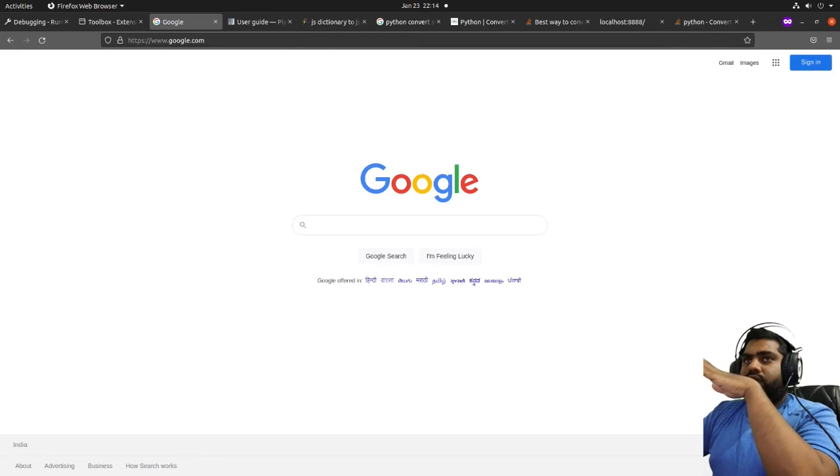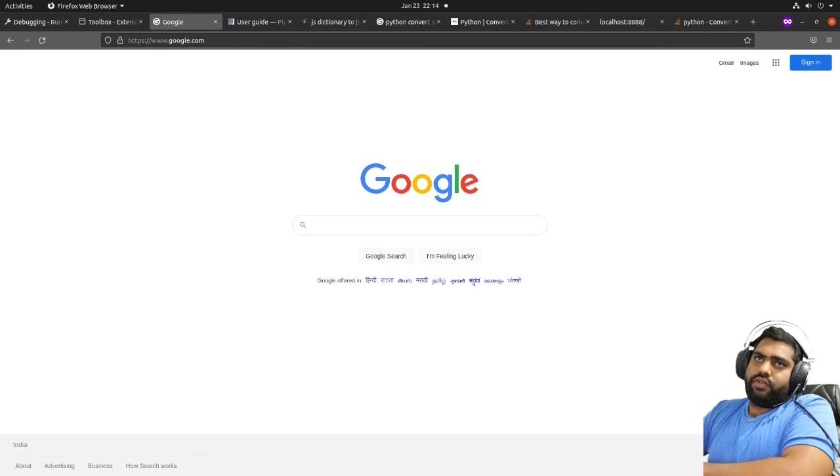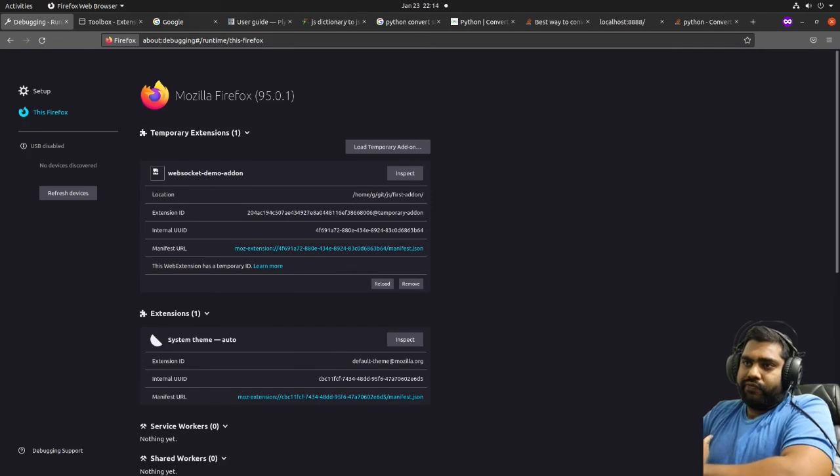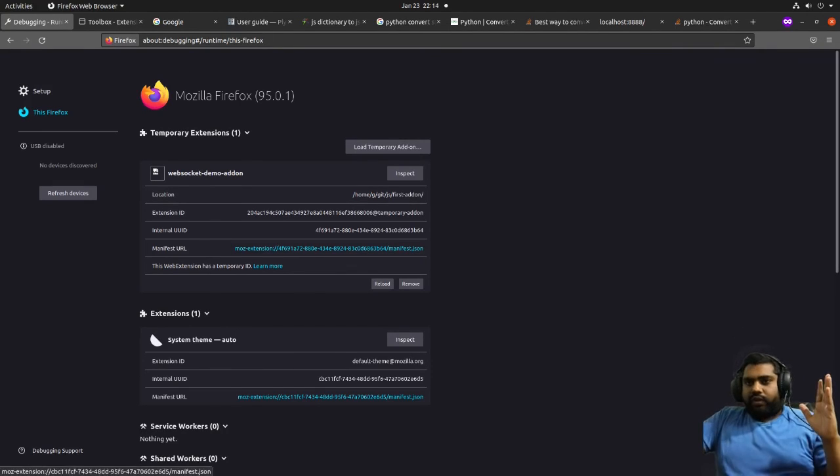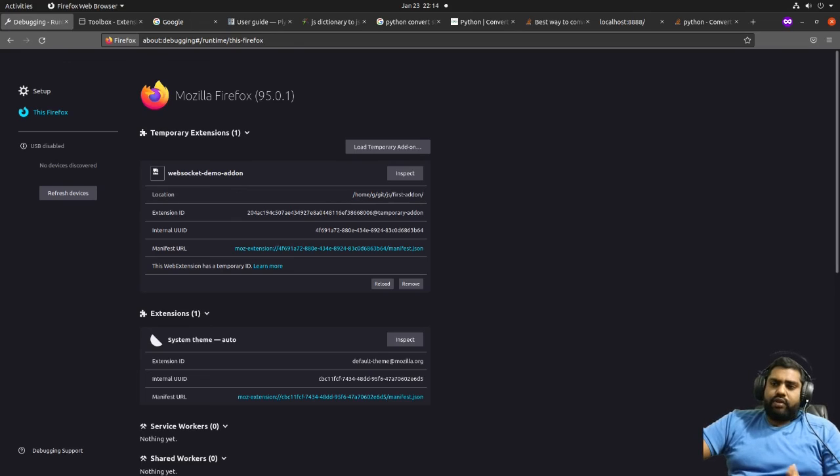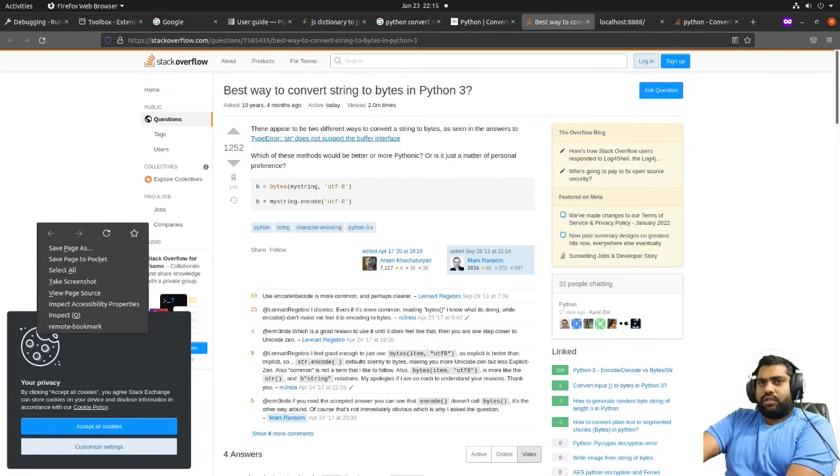So essentially what we have done is we have just started a web server. We have created a simple Firefox add-on to add a context menu on a page where if the user right clicks, it will add a new menu entry to the context menu saying, in this case, remote bookmark.